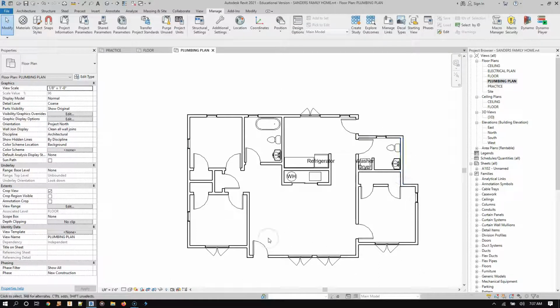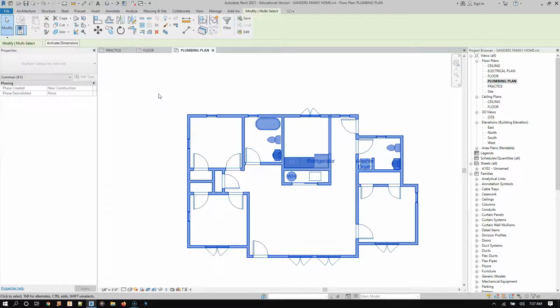I have all of the walls, I have all the doors, I have the windows, I have the bathtub, the toilet, the sink, the kitchenette, the refrigerator, the washer and dryer, the sinks and toilets. So these are the things I need. Anything that needs water is showing. Okay. I'm going to go down here to the bottom left, hold down my left click and drag across everything.